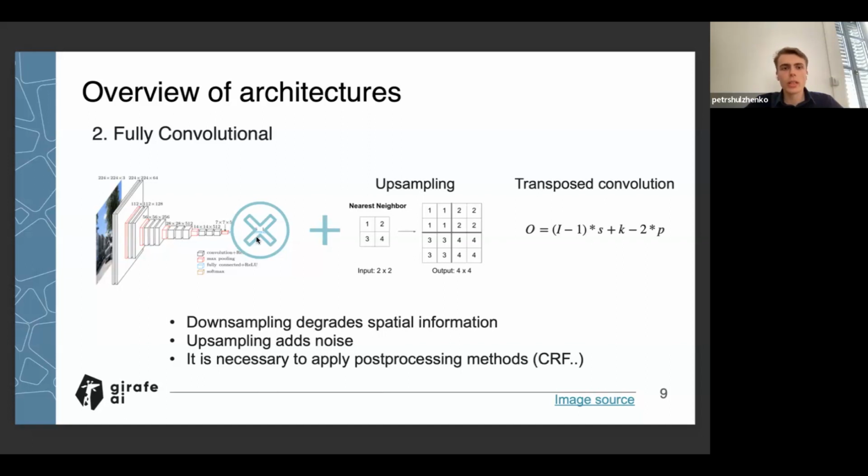So people removed that. Now you have dense features here, but in the end, as I said, you have to produce an image of the same size as the input.